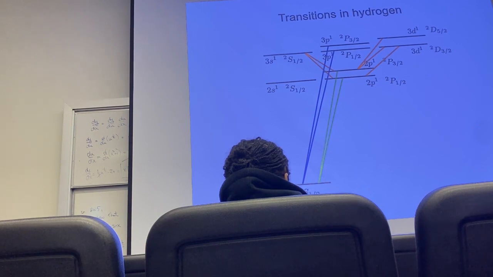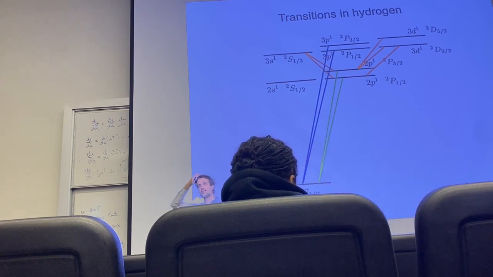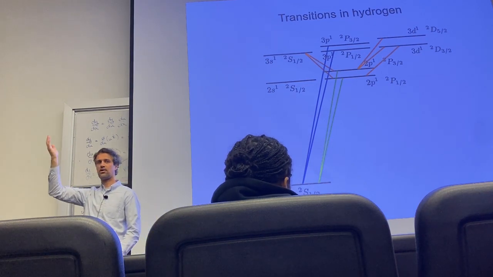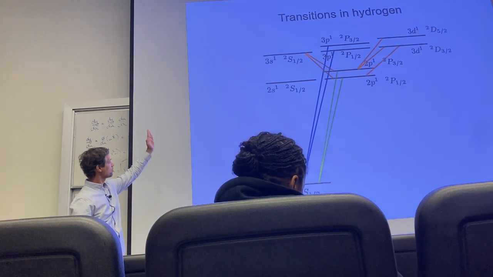What I'm showing here to you is the lines connect the transitions that are allowed with the help of light, with the help of photons. And in all of those cases, all of those combinations, delta L equals plus or -1. I cannot go from this state, S, to another S, because there delta L equals 0, which is not allowed. That's why I cannot make this vertical transition up.